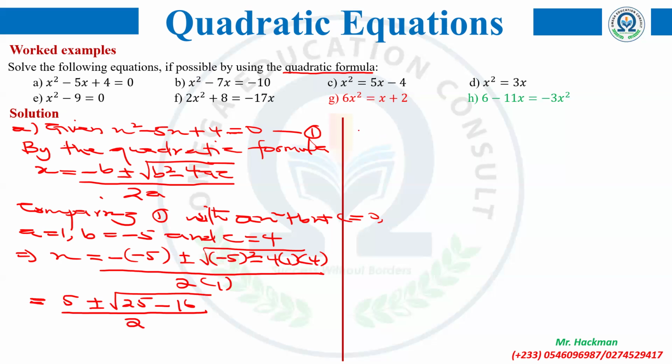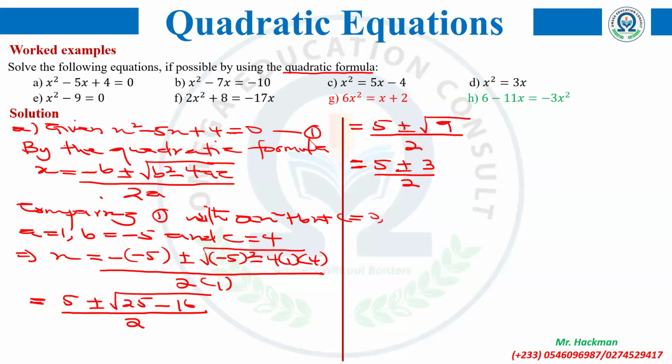So I move on to my next step, which will be equal to, okay, so what do I write? 5 again, plus or minus root of what I have under the root sign. I can still simplify, and that will give me 25 minus 16. That will give us 9. Am I right? All over 2. So if you continue, we are going to get 5 plus or minus root of 9, we all know is 3, all over 2. So here, this is where you have to be very careful.